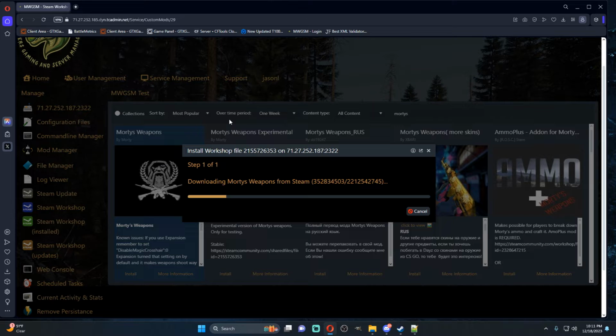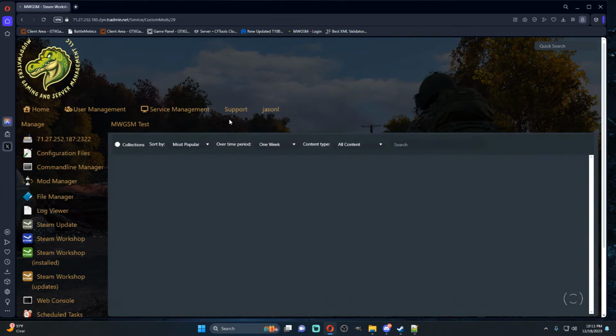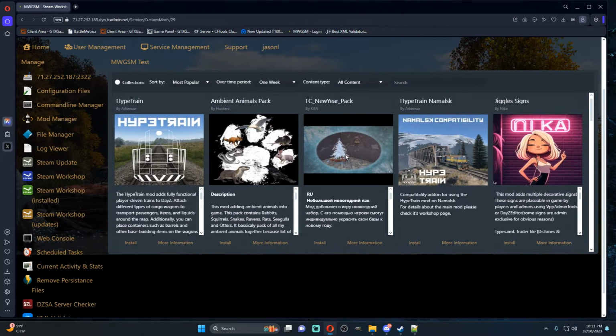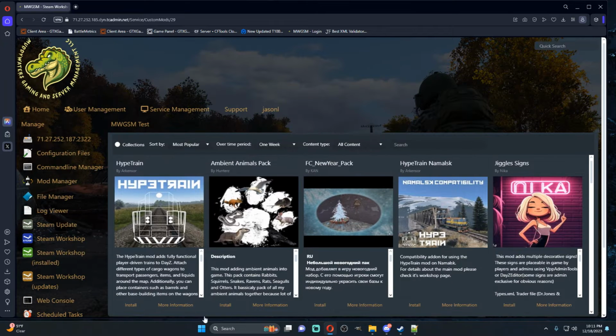Now, if you're just making changes to the types files or changes to nominals or things like that, you don't necessarily have to shut the server down. You can have it going while it's live. Say you have a bunch of players on your server and you don't want to interrupt with a weird restart time. You can make whatever changes you want, and on the next restart, those changes will take place. But if it's a completely empty server, shut the server down. It just makes everything much easier.